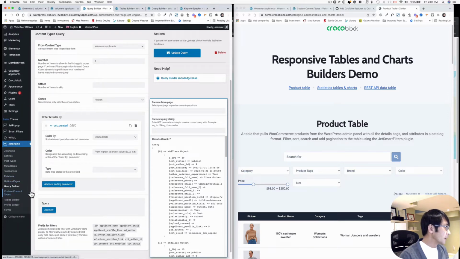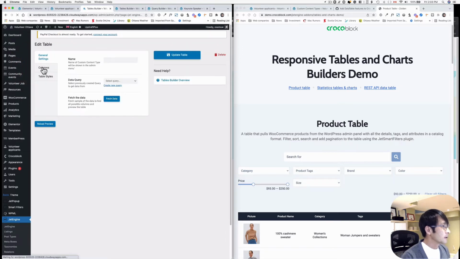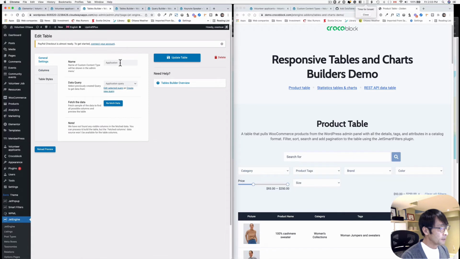So next, let's go to table builder. Once again, you should start at new. In my case, I've already created one. The name of the list is application, and the data query is the application query that I just created.